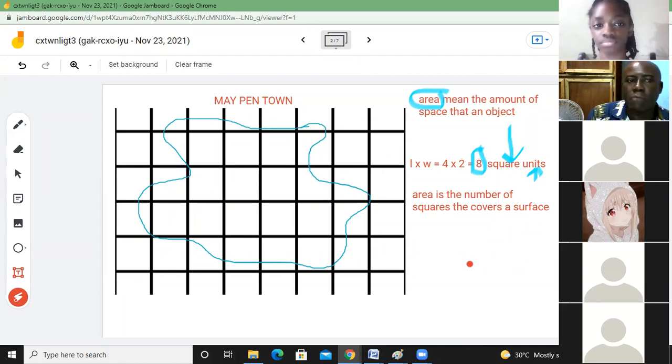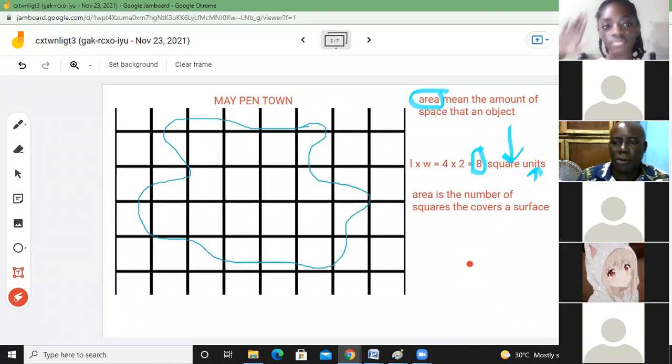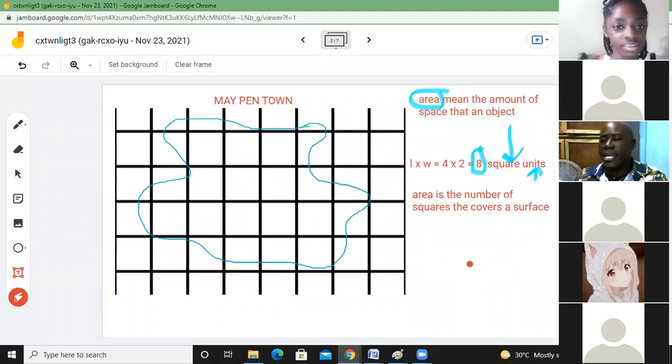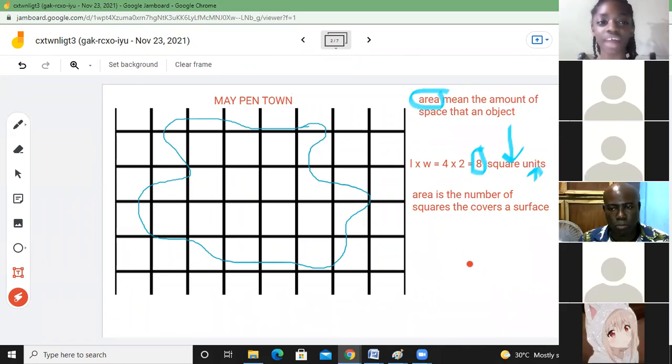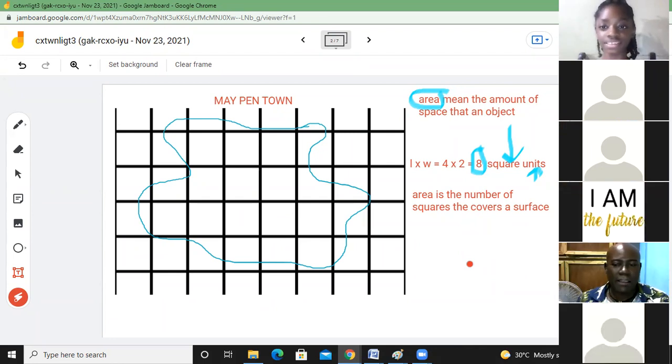All right. I see you're thinking, but let us look at this. Mia, it seems like you want to respond to that. Go ahead, Mia. Sir, I think that we should first find the total amount of squares, like the squares that are full, and then... Excellent. You don't have to say anything else.